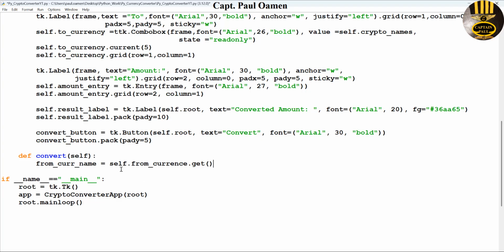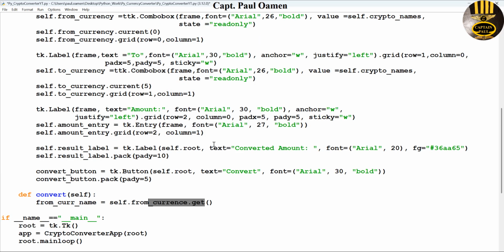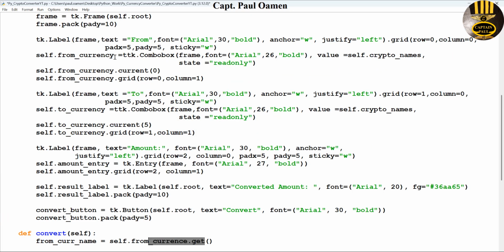So what I've just asked this to do is whatever we have in here should be stored in here. So this is the combo box. Let me take you guys to the combo box of from right there. That is it. Okay. And I'm going to repeat the same thing for the combo box of to. Okay, this is from and this is for the to.